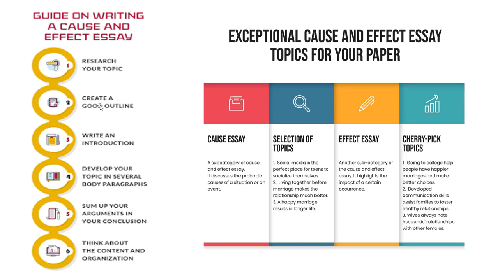Okay, this slide will guide you on writing a cause and effect essay. Initially, you must find the research problem or research topic. Later, create a good outline, that means a brief idea or short notes on your proposed research work. Later, write an introduction about your research and develop your topic in several body paragraphs.